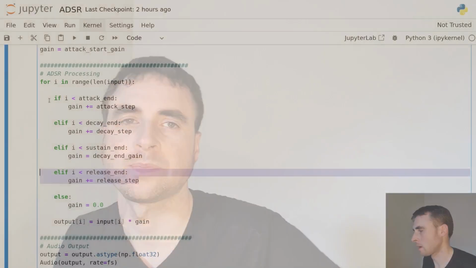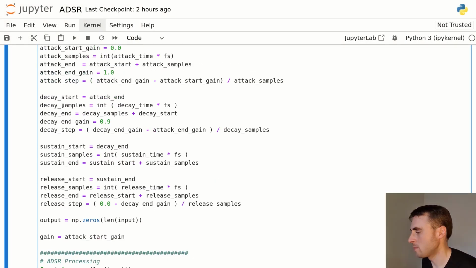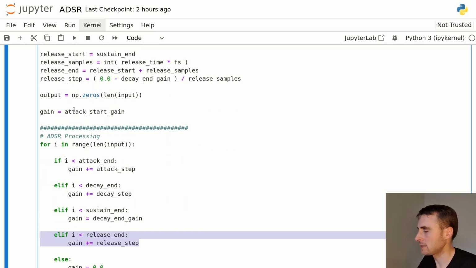A basic state machine is needed to determine what stage of the envelope we are in, whether we're in the attack, decay, sustain or release. By calculating the start point of each stage of the envelope and keeping track of the sample count, we can easily determine which stage we are in.